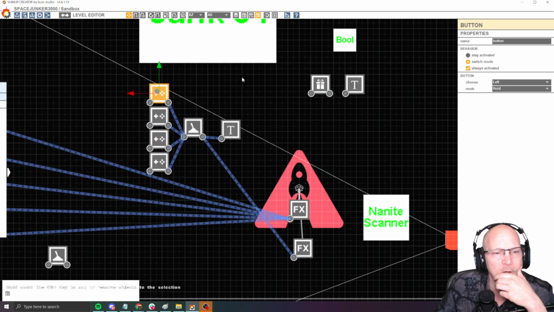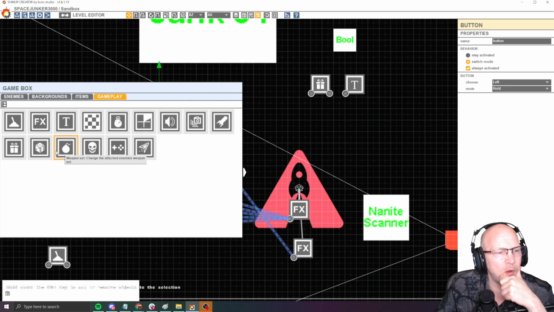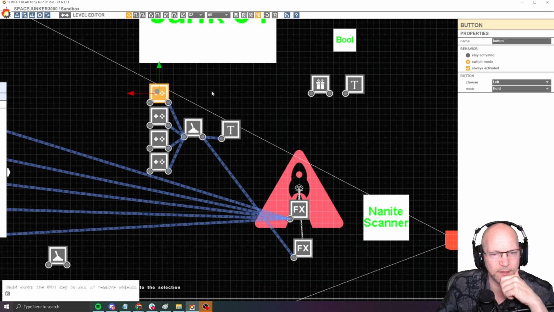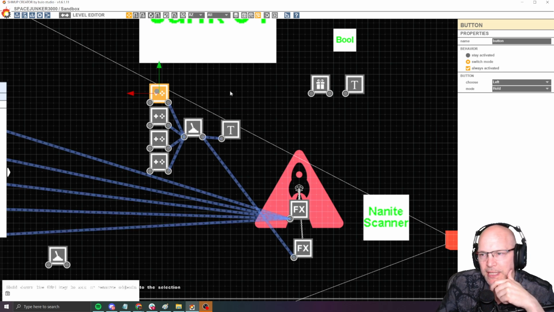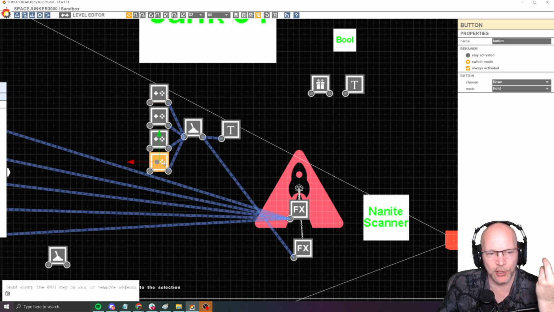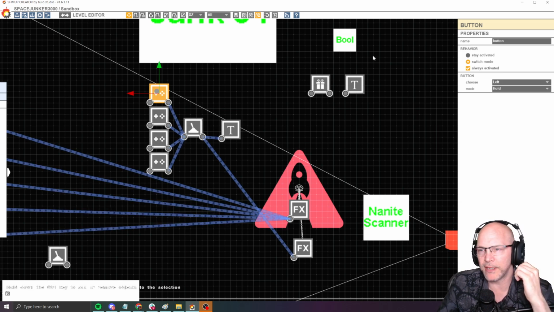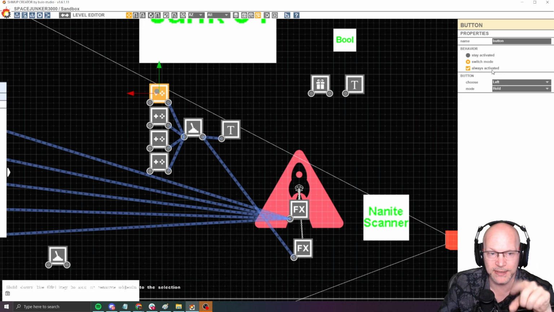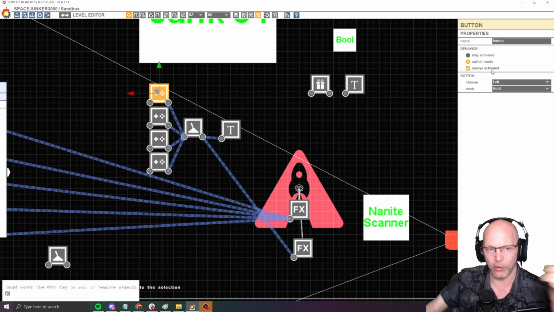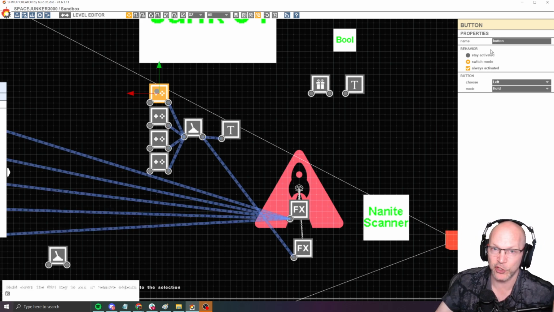But what you want to do is you come on over here. You have what's called the button start and stop when the player presses a button. And what you want to do is create 4 of these, one for each of your buttons. In your case, it's cardinal directions, so up, down, left, right. You can see here that each of the buttons, we basically set to switch mode and always activate it, meaning that no matter where you're at, as long as this logic has been activated, it will be present throughout the whole level. It's good to put this at your starting position when you load a level.